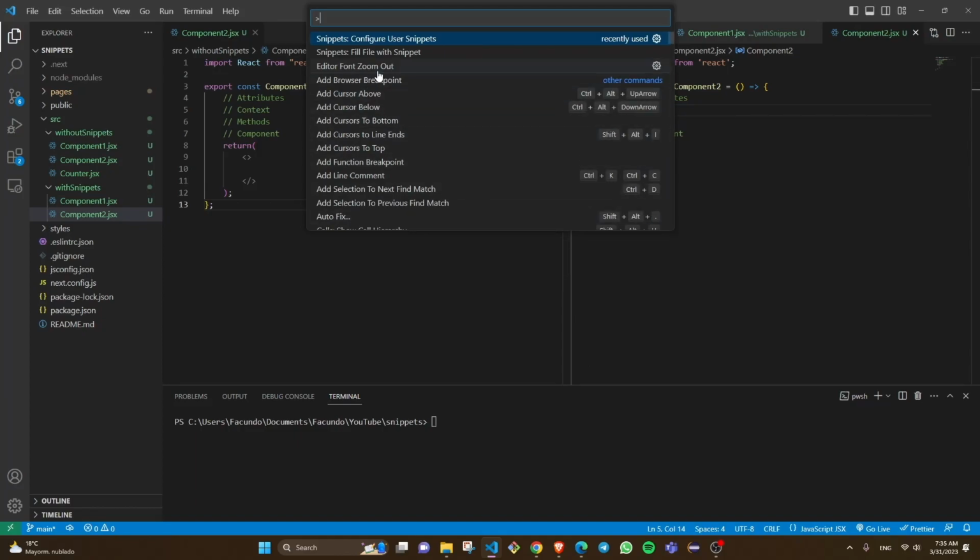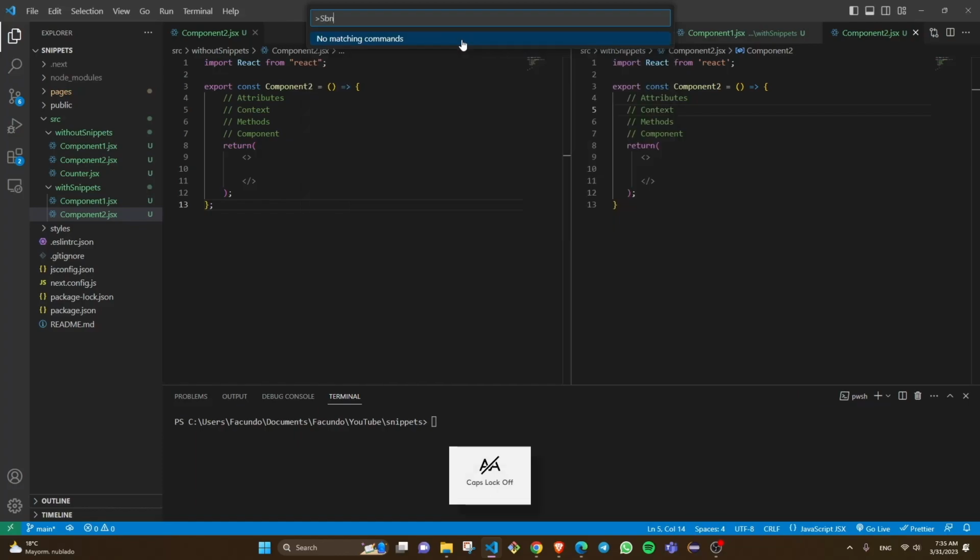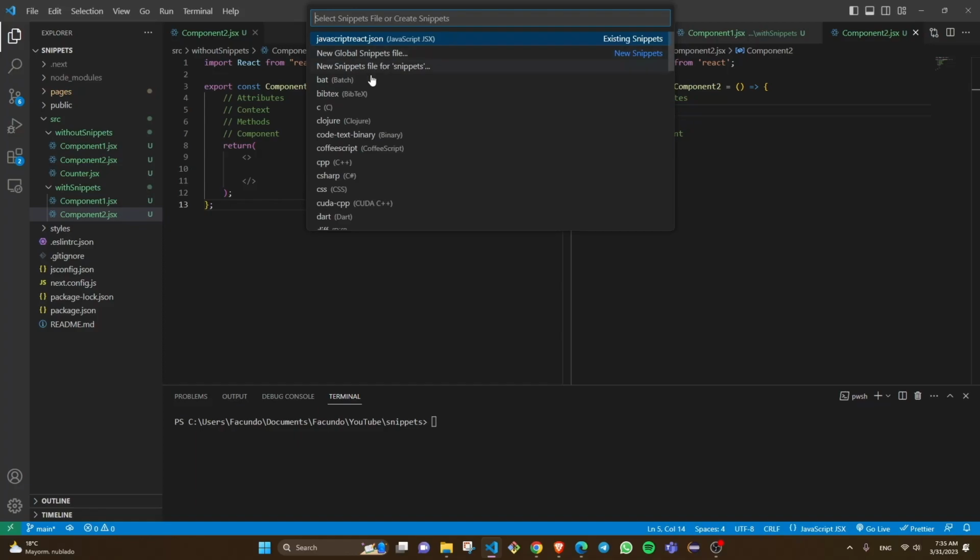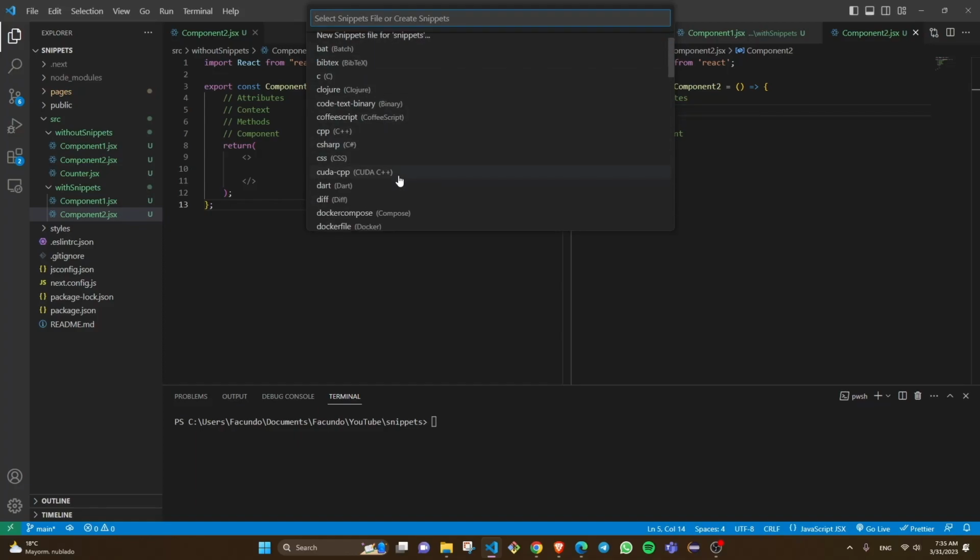You have to find this option, Snippets: Configure User Snippets. You can write snippets, and you'll see these three files. You have to open this Snippets: Configure User Snippets, and then you have to search for your language.